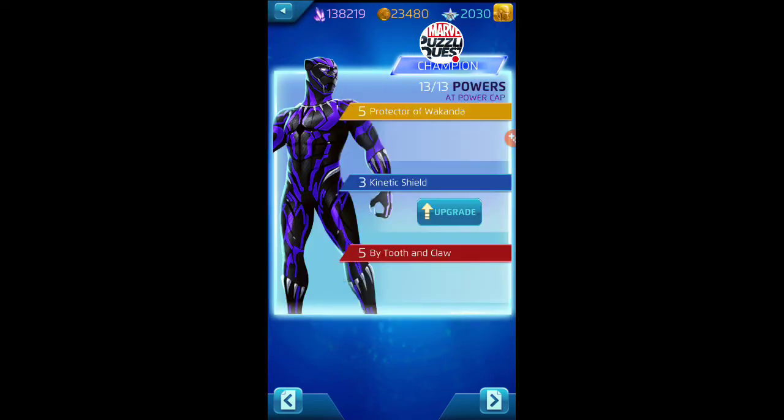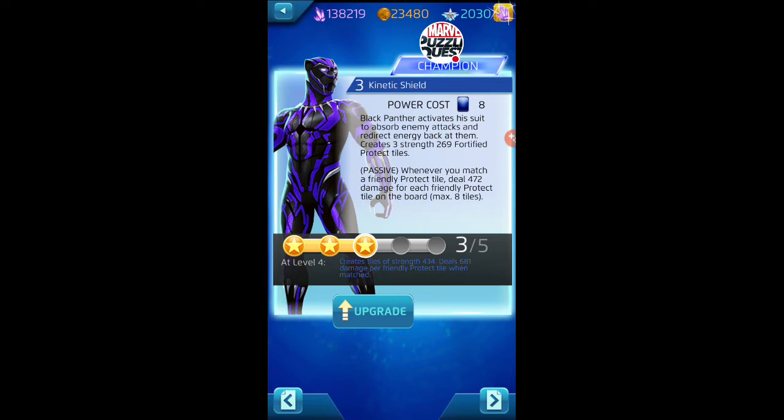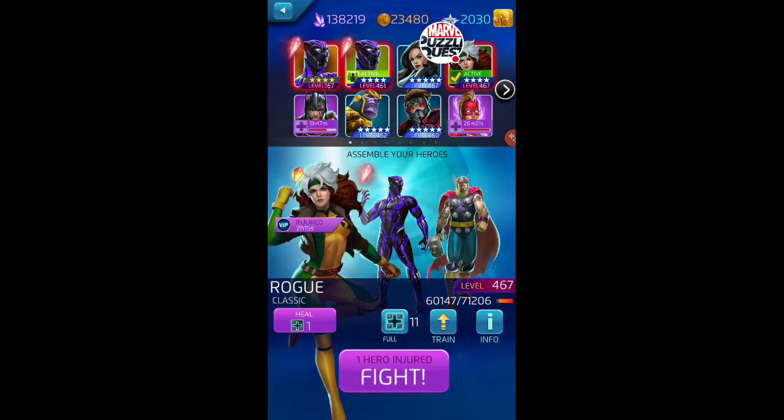At 461, he's got 67.9 in health at level 330 now. That is huge. And Protector of Wakanda, look at this while he's boosted in this event. It generates 3 910s, or since I have allies in the fight, it's going to be 3 fortified 1369 special tiles. That is crazy. Even at level 3, Kinetic Shield's going to do 472 damage for each projectile on the board. And Tooth and Claw at this level is going to do 22,400 and increases the strength of all specials by 1180. That's pretty crazy.